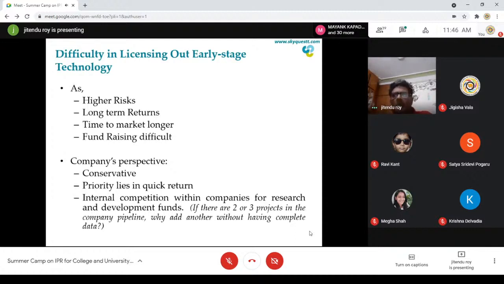And again, successful commercialization doesn't mean regulatory approval. Many people believe that if regulatory approval is received, the work is done. No. There is an even bigger challenge when you have a new molecule, to put it across to the user. And in the pharmaceutical case, these users are typically the doctors, who are the buyers of this idea, and then they prescribe it to the patients.